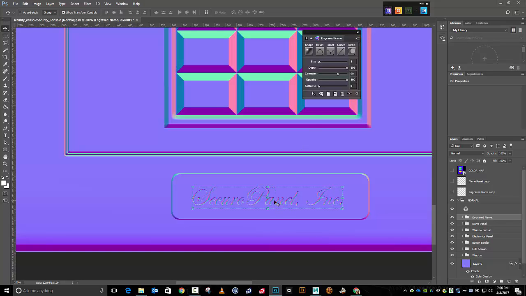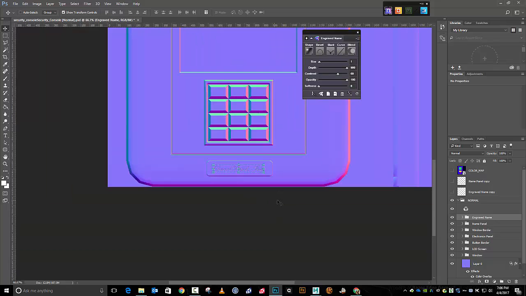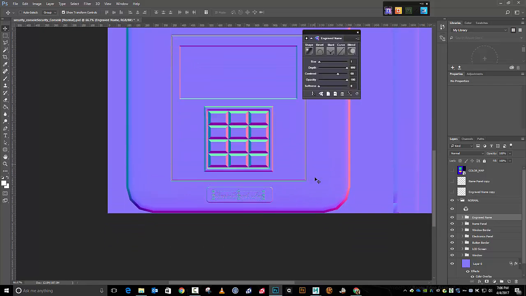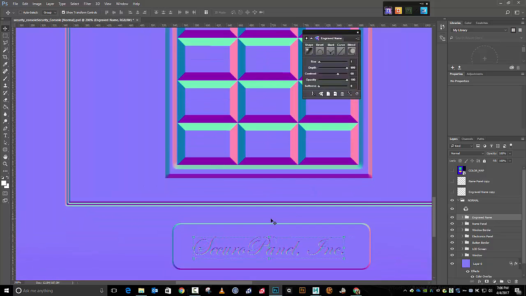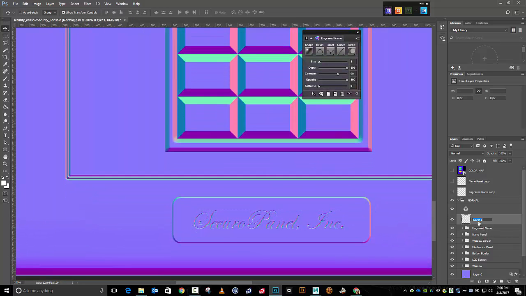Okay. All right. So next up, well, we're just about done. Let's add a couple of minor things here. I want to add a couple of rivets holding in Securo panel incorporated. So we'll zoom in here, and I'm going to create a new layer. I'm going to call this layer rivets because they have rivets. Isn't that amazing? Let's see, we're going to do an ellipse right there. I want them to be even. Okay, come on now, even. 11 by 11? How about 12 by 12? 14 by 14.